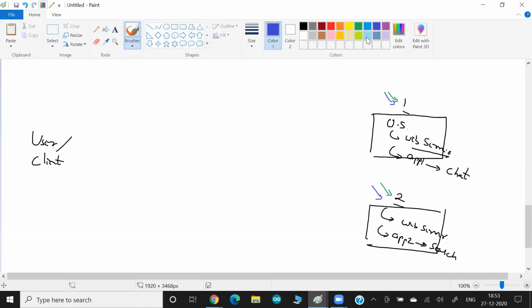We are interested that the client will connect to our chat app, or that the client will connect to our search app. That's what we are interested in. Whatever IP we have, whatever language we use, whatever web server products we are using, that is not so interesting for our company business or the client user. What we are interested in is the application.